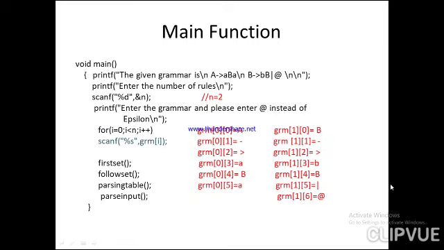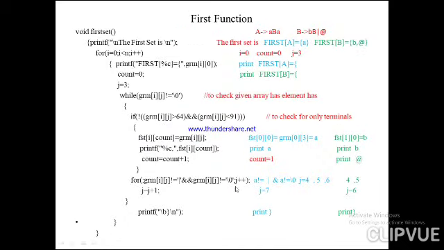0,5 is a small letter a here. 0,5 is small letter a. So I will come to that. Then I am checking whether the small a is not equal to pipeline. Yes. It is not equal to pipeline, and small a is not equal to null. Yes, small a is not equal to null.